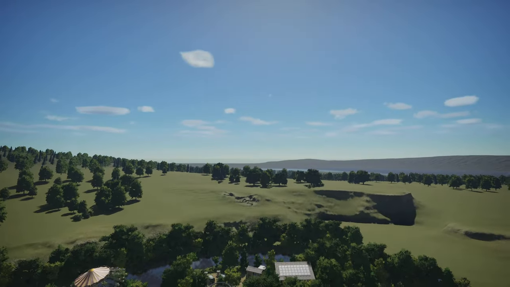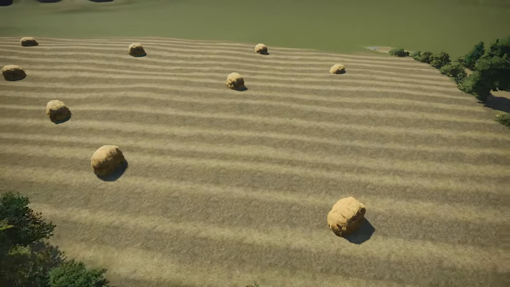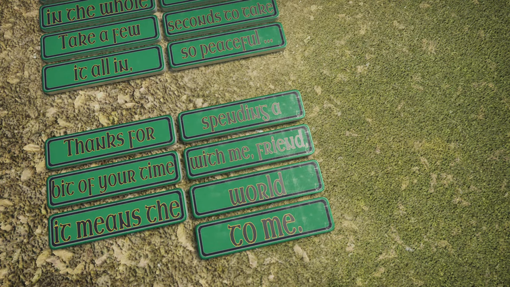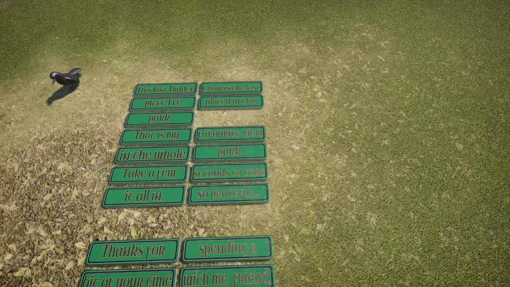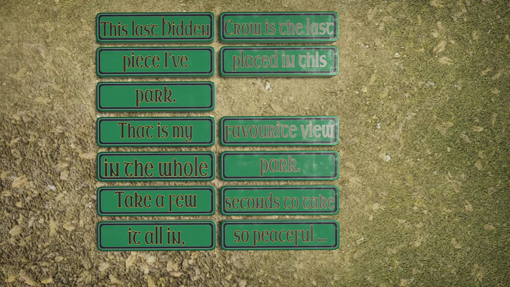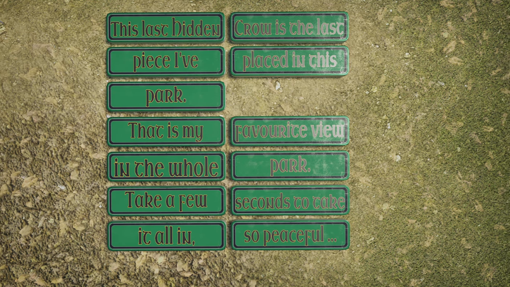And as we look at the outer edge of this portion, you've got hay bales out here, so it really feels like it's in a field, which is really, really cool. I wonder what these were for. Oh, this is the last hidden piece of the park. The crow. Oh, sorry. This last hidden crow is the last piece I've placed in this park.